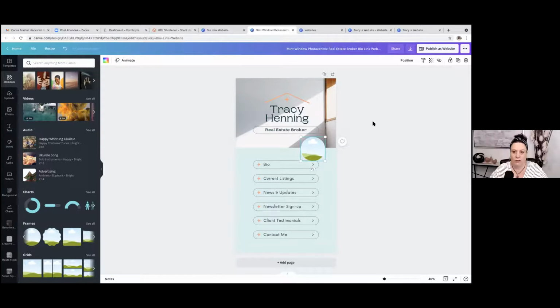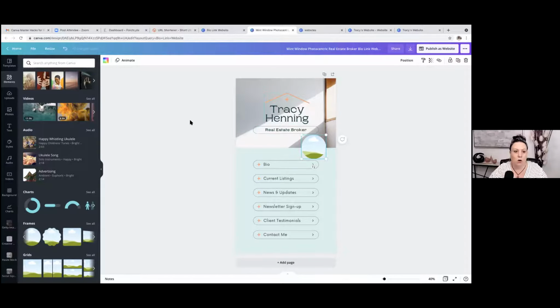So if you were designing something and you're using your mouse and you're like, oh, that's too far, or the next one, see how it bounces up to under real estate broker and it bounces to the middle. But maybe we want to go just a little bit higher, in between real estate broker and bio.